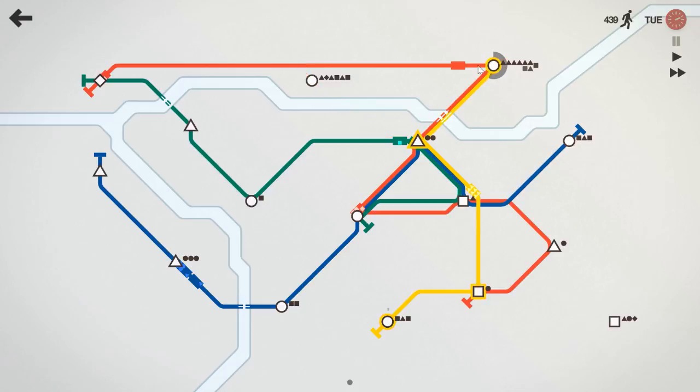Is it better to go here? Or is it better to go here? Yeah, I feel like that's better. It's probably about the same either way. But I also have to pick up this square. Which means maybe since I'm adding this yellow line to that, I can actually just go like that and separate the yellow and red. I think that looks good. Let's continue on.